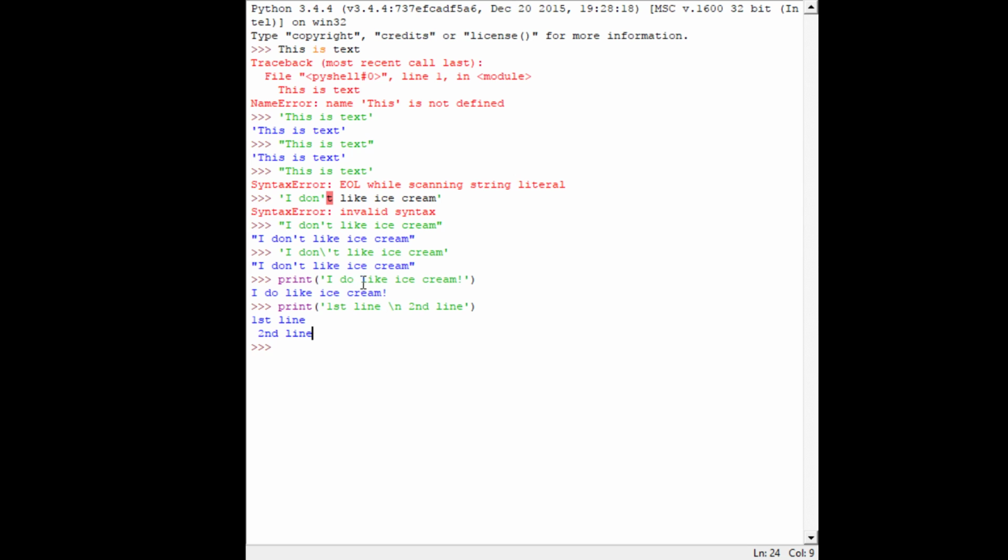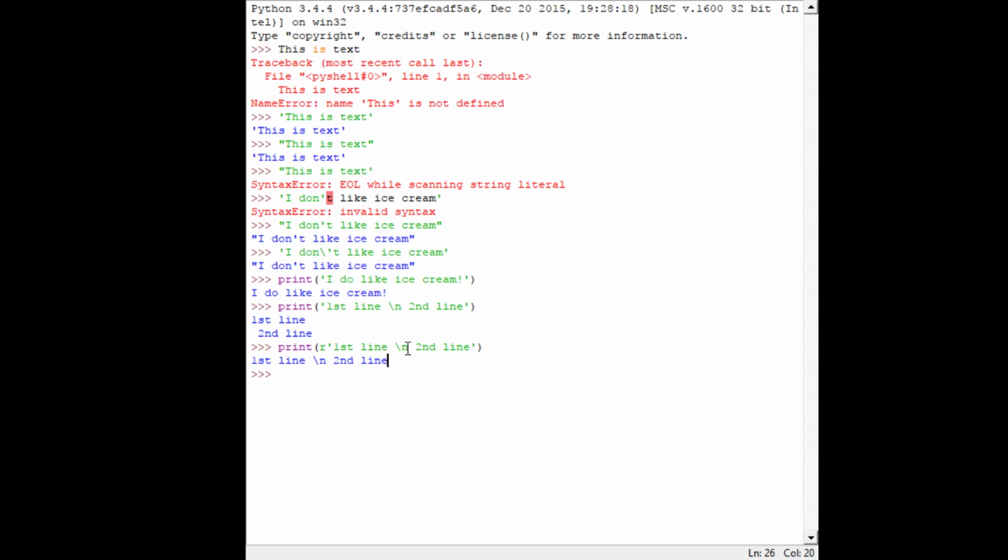But let's say that in our string we actually need this. So let's say in a file path or whatever, you wouldn't want it to be printed on the next line. Well, what you can do to avoid this problem is put R before the string. What this means is read the string as a raw string. I mean, don't read this and just read it as text. Oops. So let me put it here and see, it is exactly read as text and nothing happens.